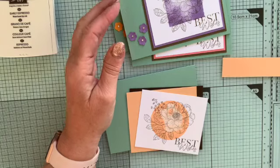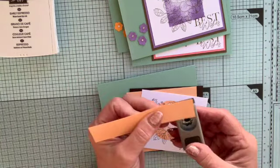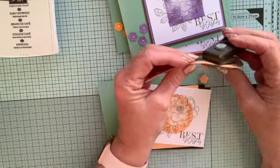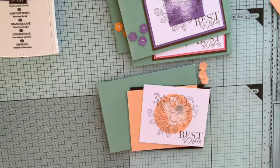This is a little retired punch. I'm going to do the same, so just out of a scrap of the same colour that you've used as your base, I'm going to just punch out 3 little flowers. I'm going to give you a little clue as to how to help shape them.